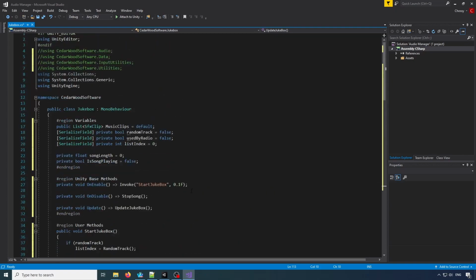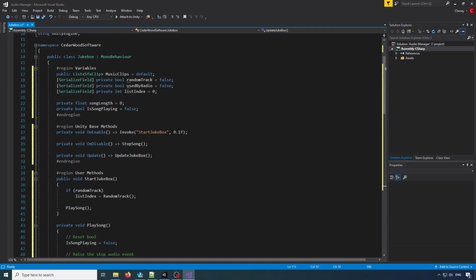So we'll just quickly run through this again. We've got a public list of SFX clips called music clips with the default value. We've got 2 private bools, one for a random track at the start and one used by radio. We'll be making the radio in the next episode. We've got a private int for our list index, which will default to 0.